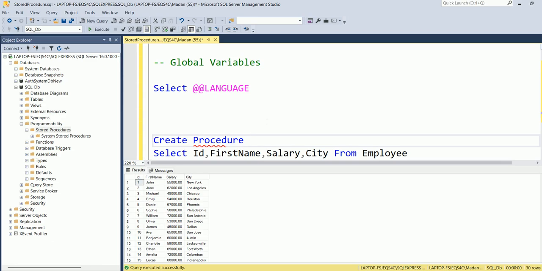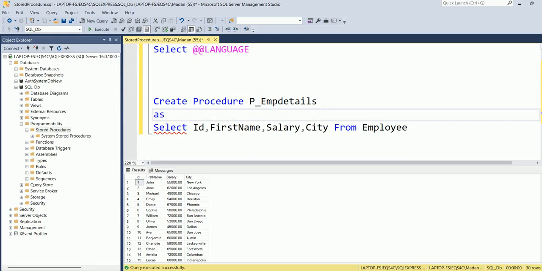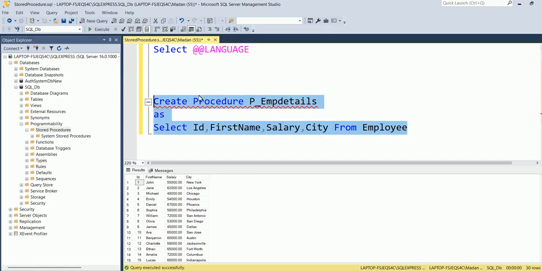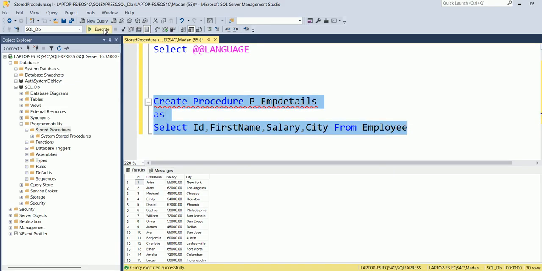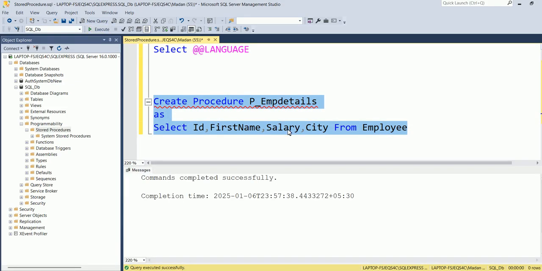CREATE PROCEDURE followed by the procedure name, let's say p_emp_details, AS. Now this is one procedure I have created. Let's execute. Command completed successfully.